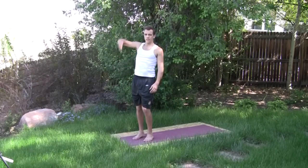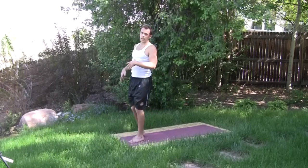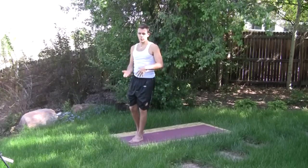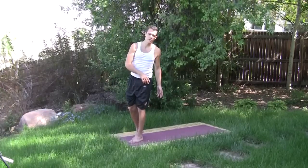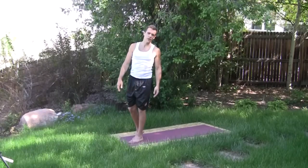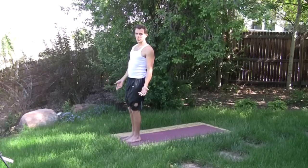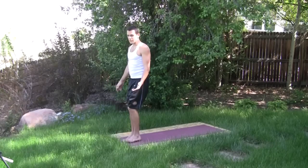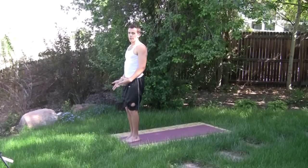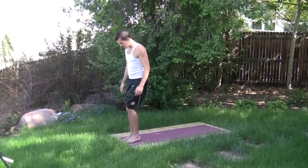Now we're going to work within the standing sequence. So we can vary at any point during the flow and add more elements, reduce elements. We can do many things together, or we can make it as minimal as possible. It really just depends on what you want to do. So here's an option for the standing sequence. That's pretty popular, but at least now you'll be able to understand how it works and how you can integrate it into your flow practice.